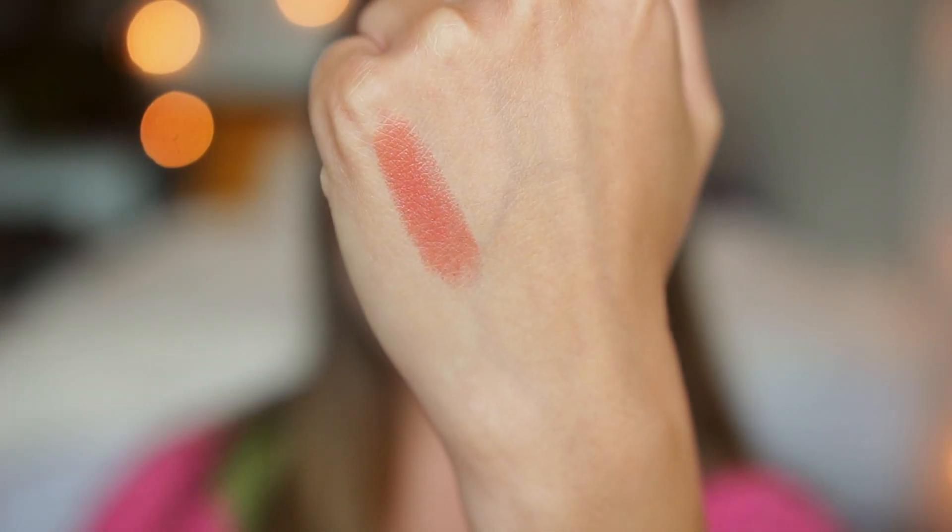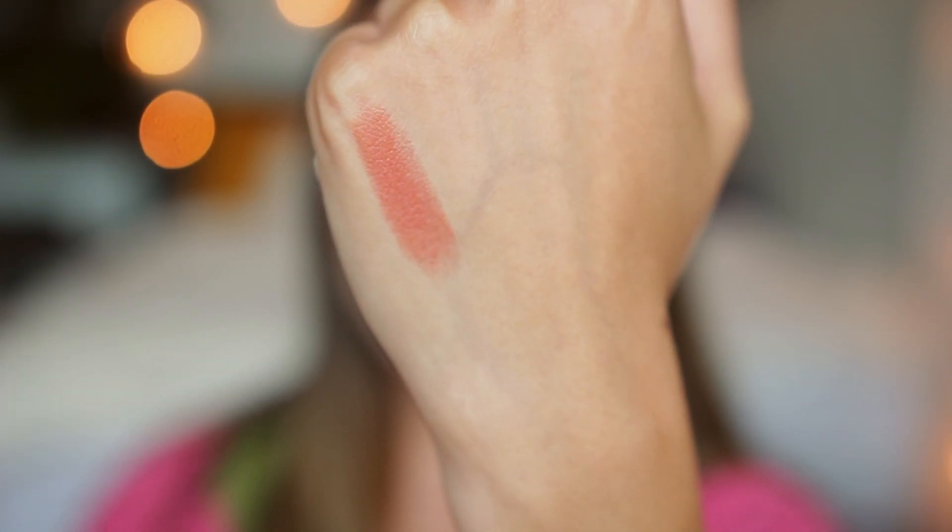So this first lipstick — the one that I'm wearing on my lips — is ELF's Sheer Slick Lipstick in the shade Golden Pear. I love this lipstick. I think it is the perfect peach for the summertime. It is pretty sheer but I don't actually mind it. I think sheer lipsticks are just beautiful in the summer on tan skin, or just when you want something that looks effortless and simple. Such a comfortable formula as well. It doesn't last the longest but it's super easy to reapply and it looks beautiful on the lips. It doesn't dry on my lips and I really love it. I had to include Golden Pear.